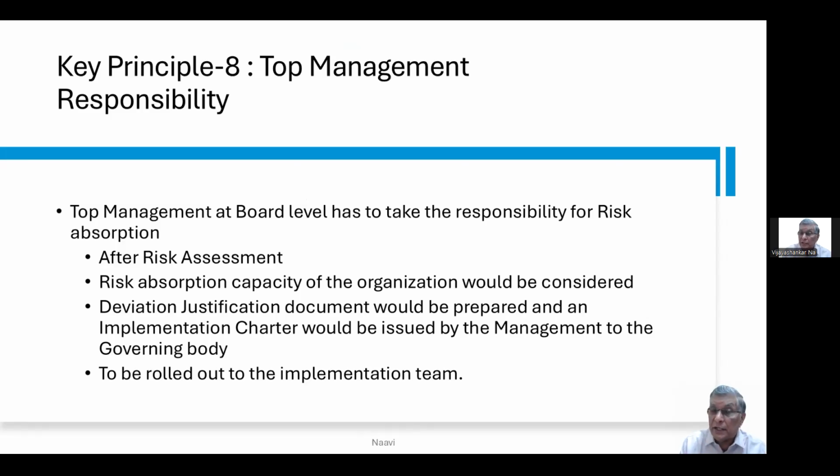Similarly, whenever a data breach happens, to identify something as a data breach or not, it should be the top management's responsibility. Similarly, when there is a software and you don't know whether the software is to be classified as AI or not AI, then again, the top management has to come in. Therefore, this is the principle that top management has to be involved in all critical decisions of DPDPA and not leave the DPO as if you are the designated person. It is your responsibility to take all decisions.